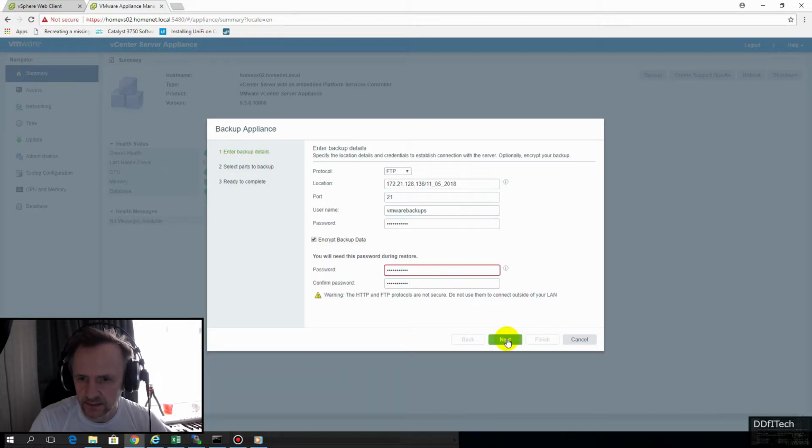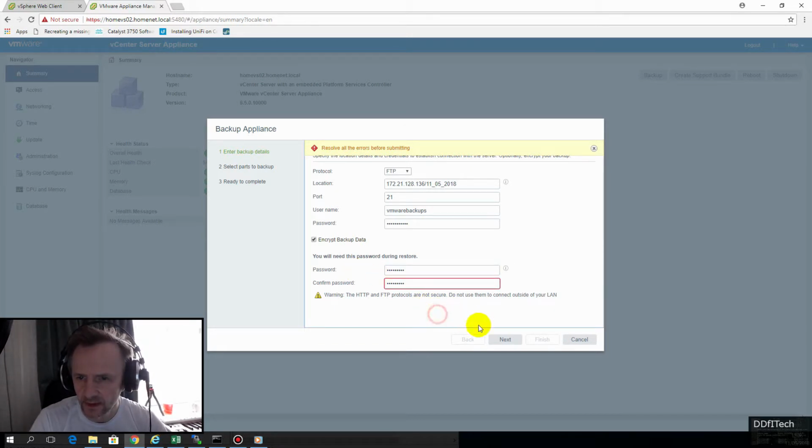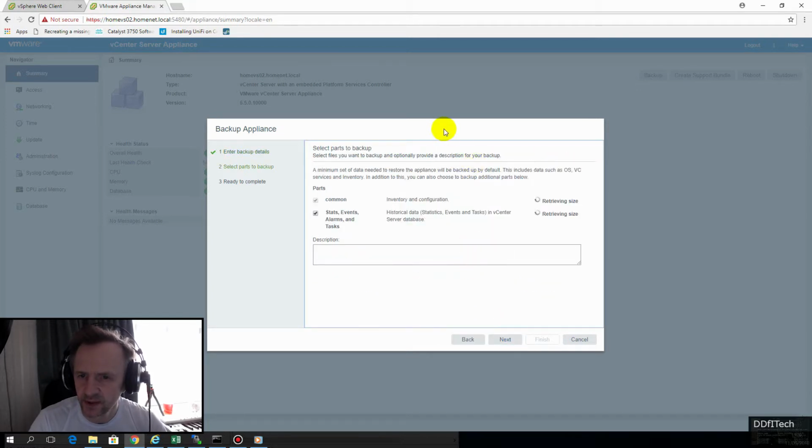So what we've got, password, okay. Needed a more complex password. So this is what we're going to do. We're just retrieving the size for backups now.